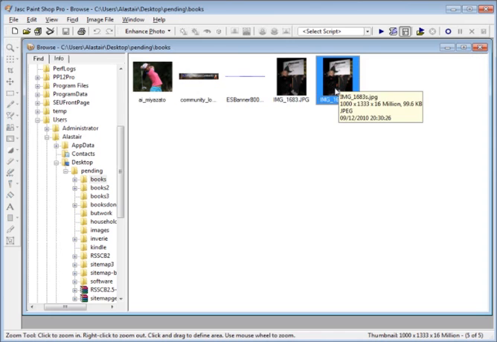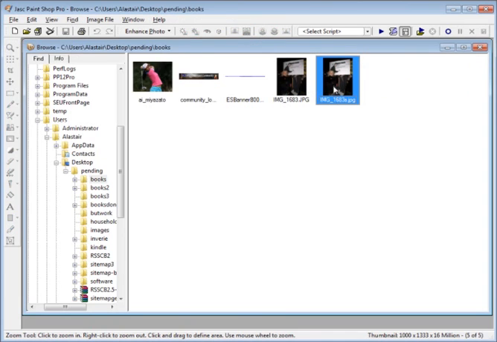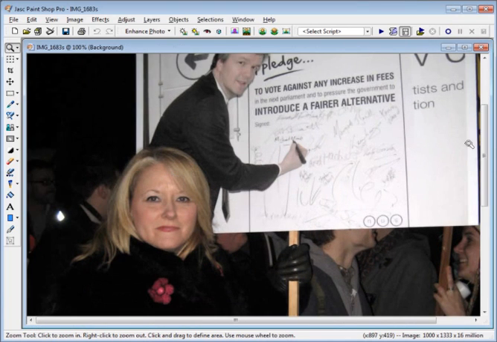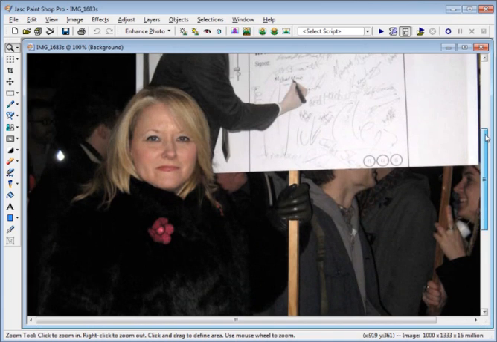So if I double click the newer one, actually before that, if I rest my cursor over that, you can see it's now come down from what was it, 892 to 99. So that's reduced the size of the file by virtually 90%. I mean, that's pretty amazing. If I open it up and I go back into that 100%, I think you can see that there's no perceived difference in the quality of the picture. It hasn't gone grainy or anything like that. The quality is in fact still there.